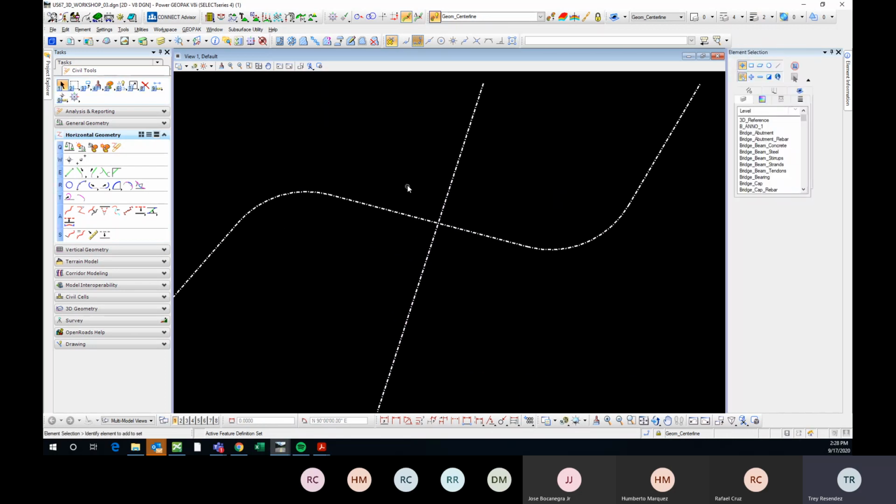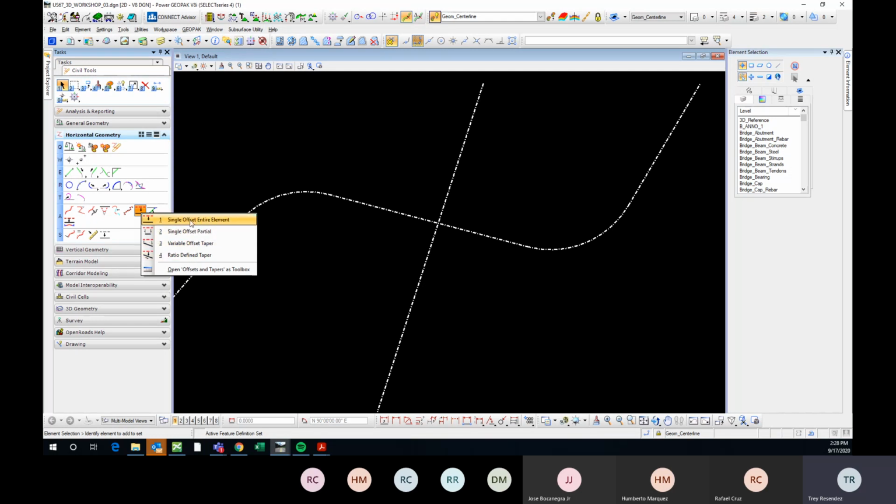And there's this command that's pretty useful here that's called single offset entire element, or there's other options too. There's single offset partial and then variable offsets.